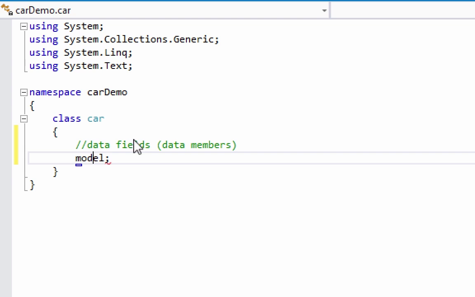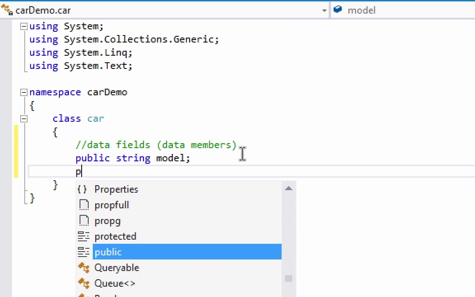So the type of the model would be a string, and I want this data member available to any object. So I'm going to give the access public. A public means this data member could be accessed by any objects outside the class.